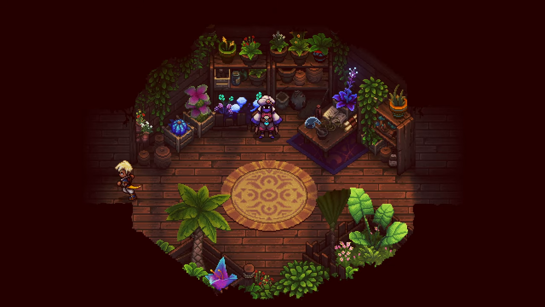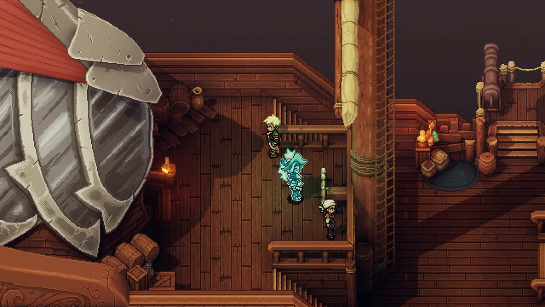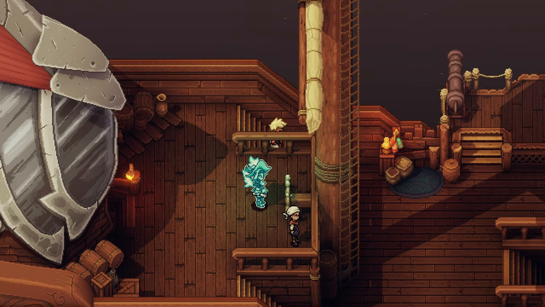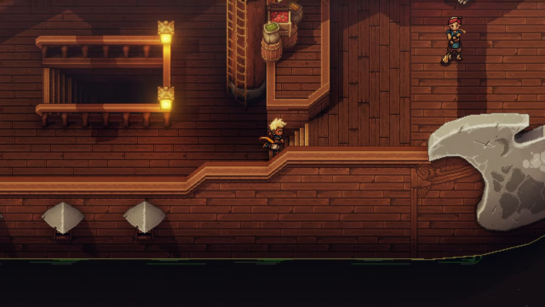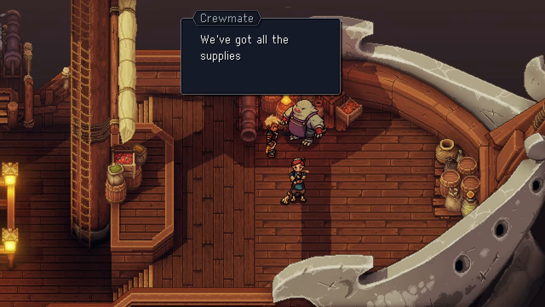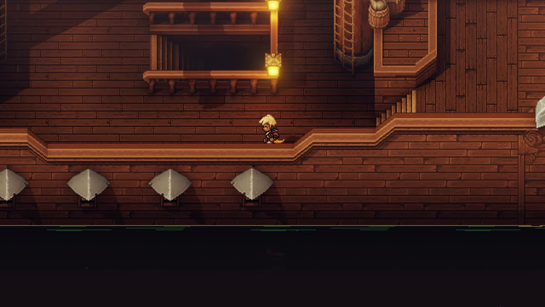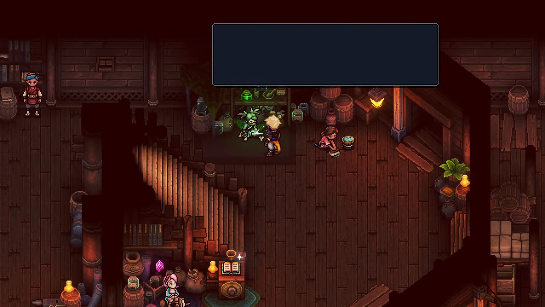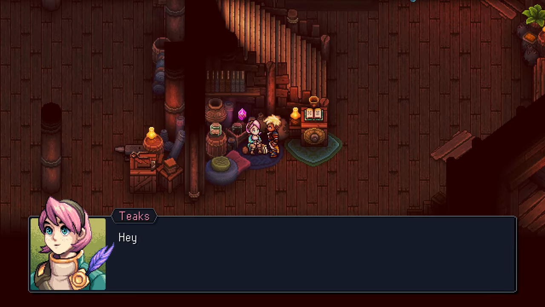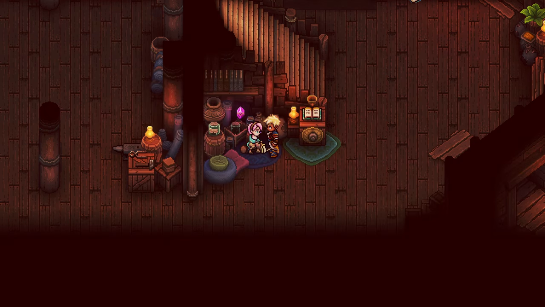We gotta go to the Mesa Island for sure, but before that, I wanna go and talk below. Let's go down. What's here? Aha! We got all the supplies we need. Okay, so they got the supplies. How about here? I don't trust the alchemist yet. The two alchemists. Okay.